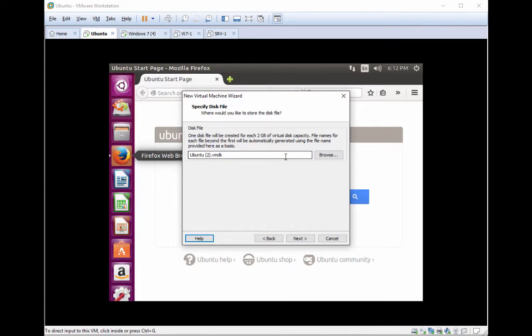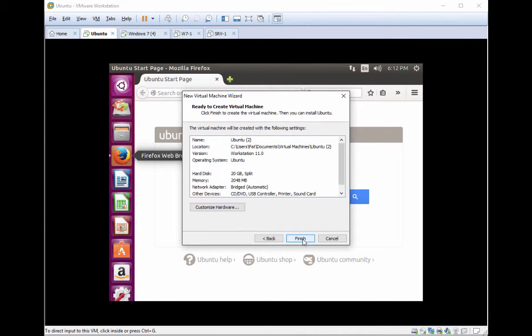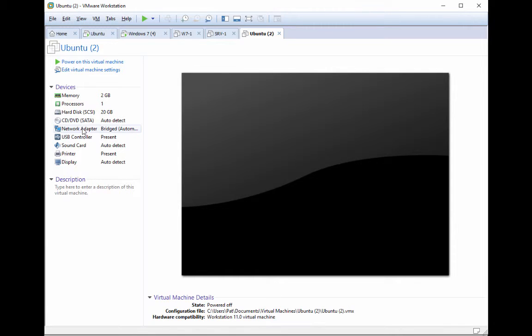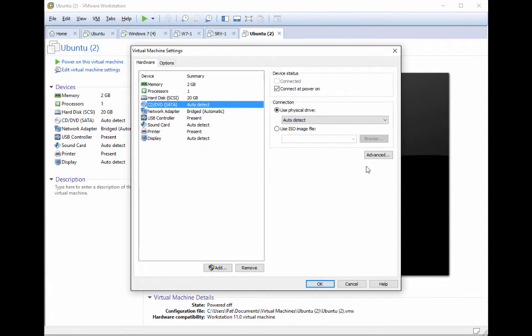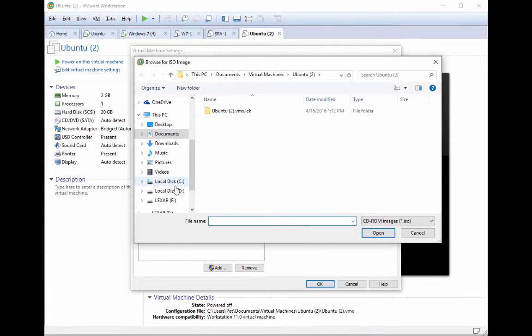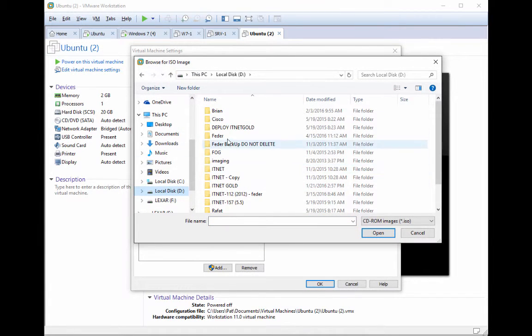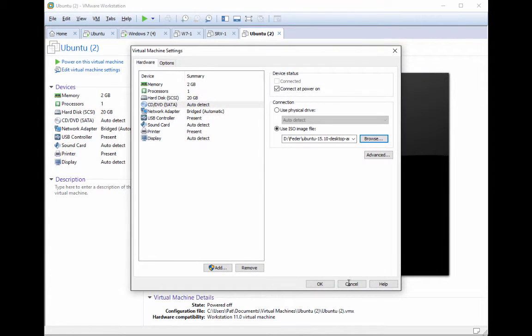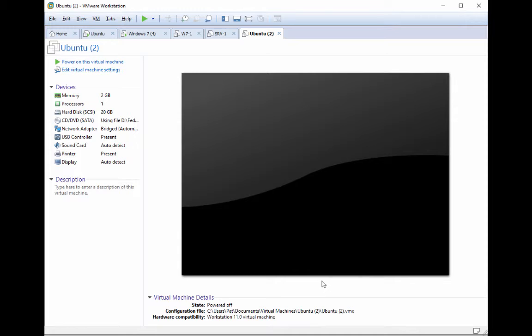Next, that's the name of the file. Next, finish it off. Okay, so I've just made a virtual machine. Let's double check my DVD here. Take that DVD and connect it to the ISO that I downloaded earlier today. There it is. Open. Okay. Let's turn it on.